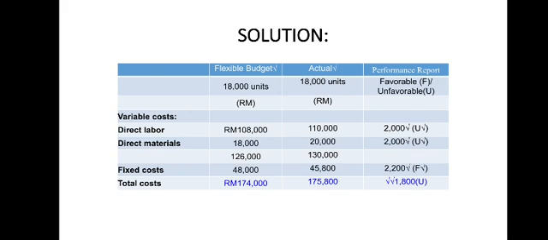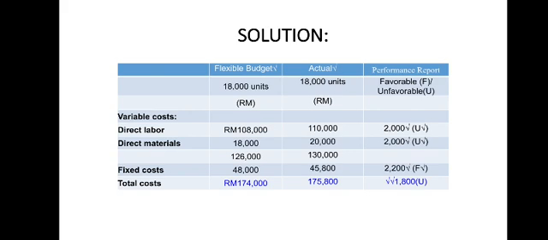Why is it unfavorable? The situation is like this. Let's say this is your business. You budgeted 18,000 for direct material, and then when you actually run the production, the actual cost for the direct material is 20,000. So the situation is not good because the actual cost is higher than the cost that you have budgeted. So the situation is unfavorable. When the actual cost is higher than the budgeted cost, the situation is unfavorable.